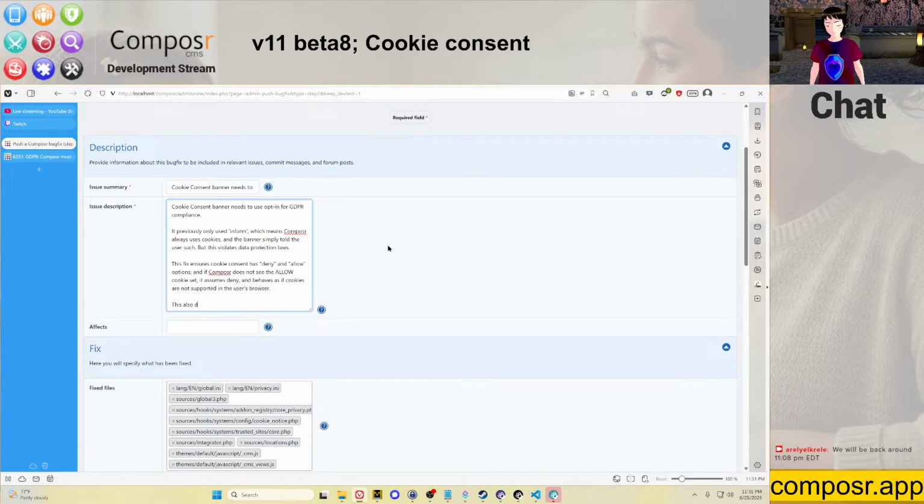This also deletes the cookie notice configuration option.